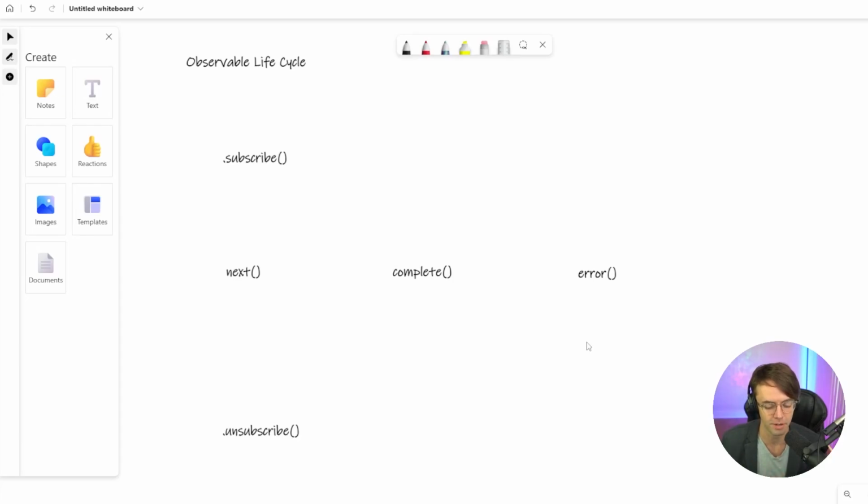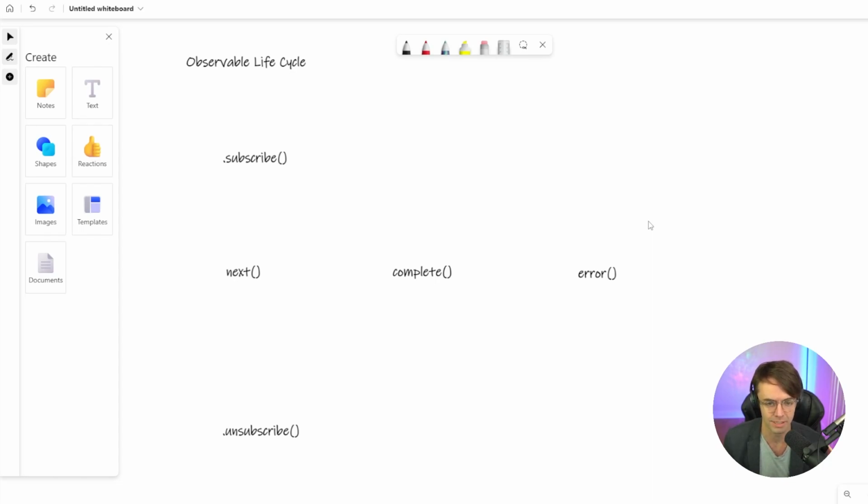Okay, so we've talked a little bit about observables. Now let's talk about the observable lifecycle. And also, we're going to be building our very own observable, something which you never do in real life. You never actually build your own observables, but in order to really understand how they're working and to understand a lot of these operators, it is absolutely crucial that you understand what observables are doing underneath the hood.